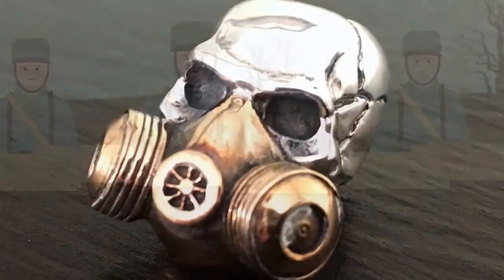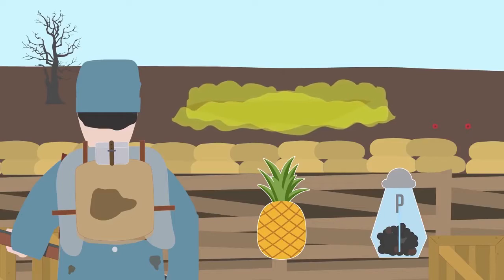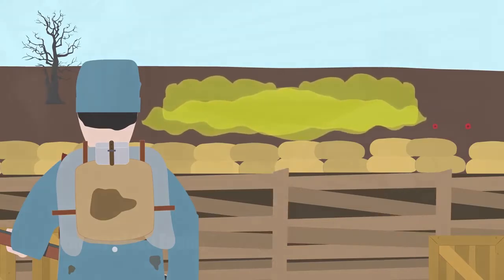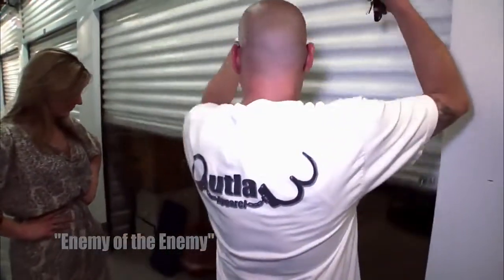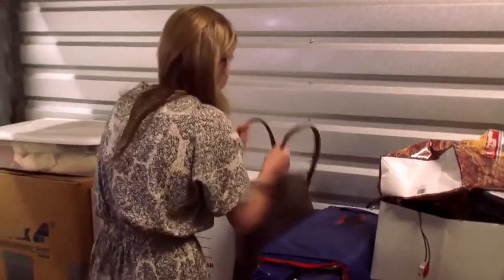Number 10: Gas Mask. With tons of fiction and horror movies filled with why needing a gas mask is a terrifying thing, finding a gas mask in a storage unit must have been as scary as hell. Jared and Brandy's bidding for $450 for this locker must have shocked them once they looked into it, finding a vintage box that had the mask in it with several other items.